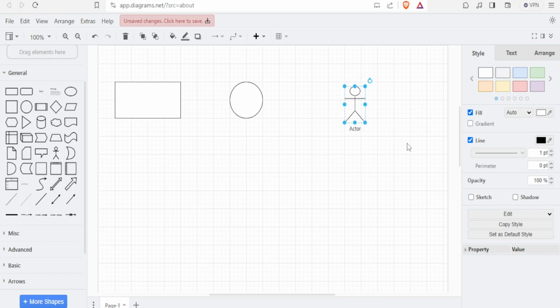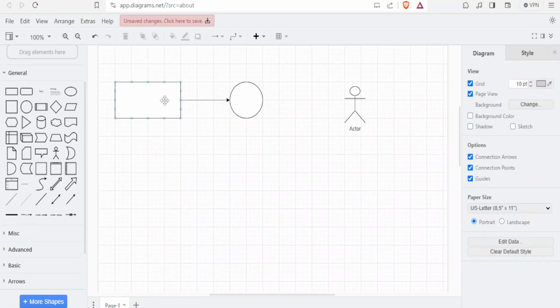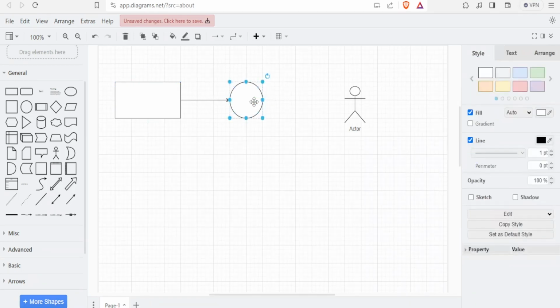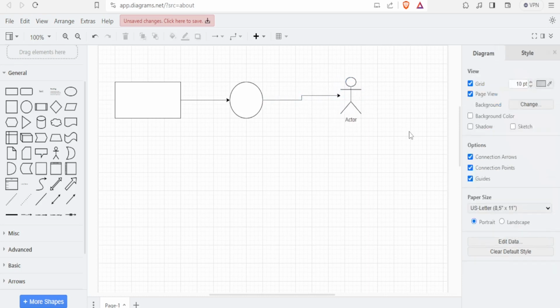How do you add relationships? If you click on one of the icons, you notice we have arrows on all directions, here, here, here, all sides. So if I want to link these two, maybe I want to link this circle and the rectangle, I come to this arrow and click on that. After clicking on that, you notice we have an arrow pointing to this side. I can do the same for this one. I can click on that and then click on that once, and I can now drag that. So that's how you add the relationships. You can also drag the sides so that it can get to the place you want it to be. Maybe I don't want this to be straight, so I'll drag it slightly to the top there. So that's how it will look.